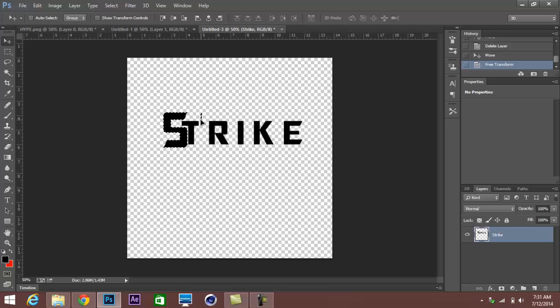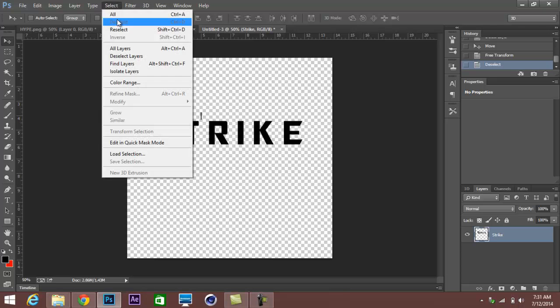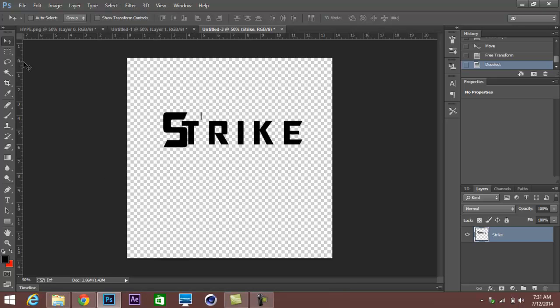I thought I took part of that. Hit Control D. Now, if you can't do that, click select and deselect. So, see, I took part of that T, and that's why we have to make the text a bit separated so that doesn't happen. But what I'm just going to do is take my eraser and go ahead and erase that real quick.